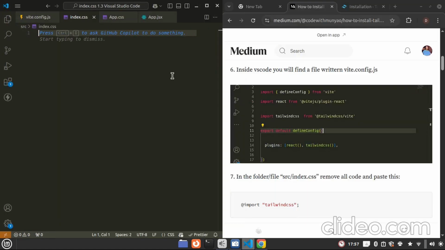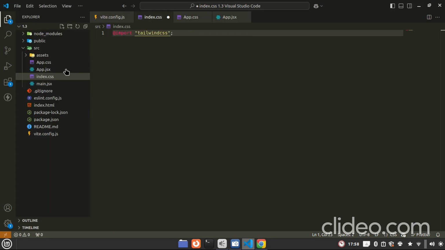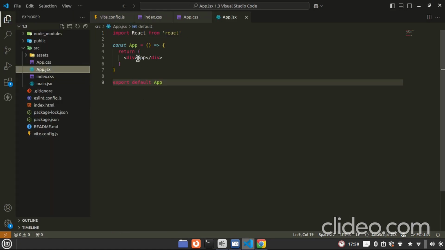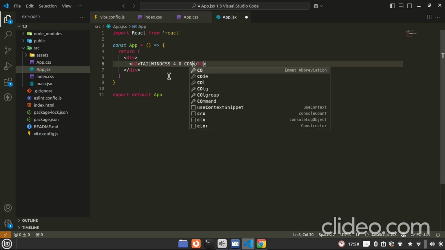Then I'm going to say @import "tailwindcss", that way. After I have done that, I can now come to app.jsx and say h2, Tailwind CSS 4.0 configured.